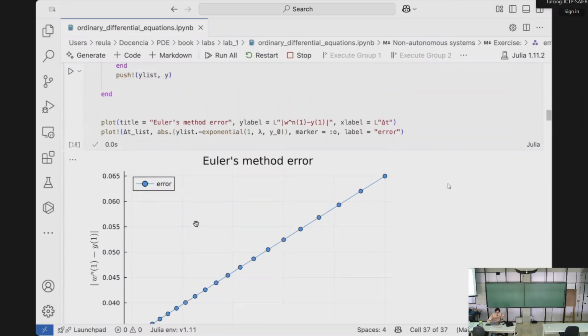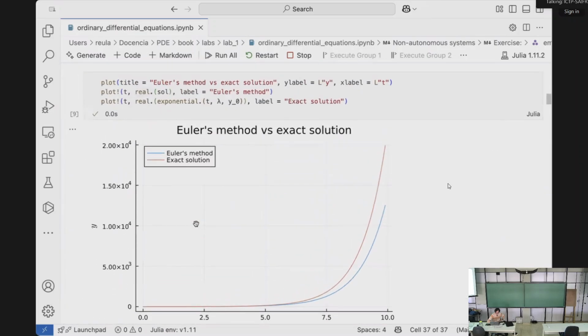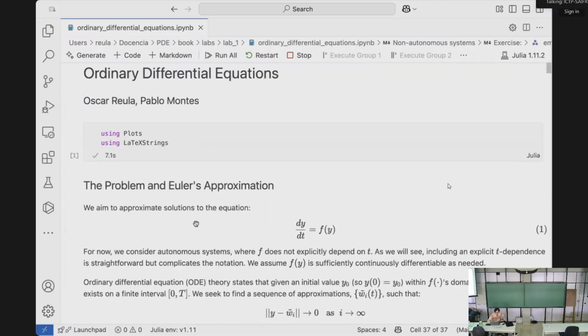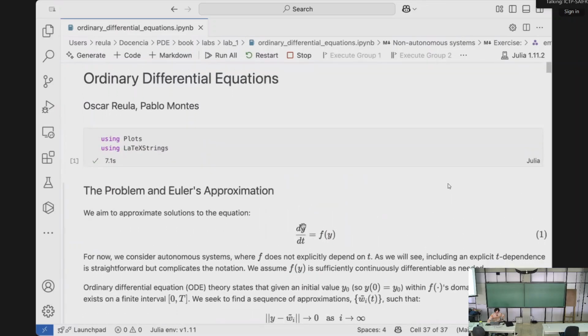These methods, of course, when we talk about Runge-Kutta, we talk about it as an integrator, because what we are actually doing here is integrating in time, right? We have the derivative of y over t, and we want to make an integration to get the full y.